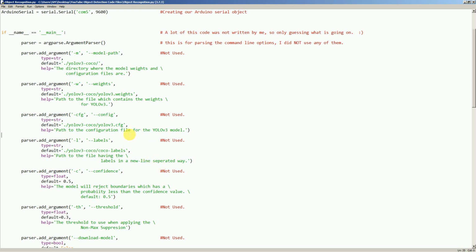And those indexes are an index into this Coco labels file. The Coco labels will just have, the first line will be person, the second one will be clock, the third one will be remote, the fourth one will be chair, and you'll get an index into that label. And that's how you know what you're looking at.